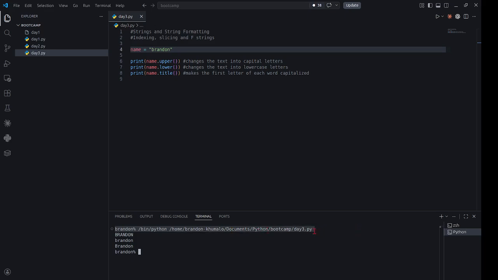So our only outputs start from Brandon in capital letters until Brandon with the first capital letter only. Yes, that's correct.